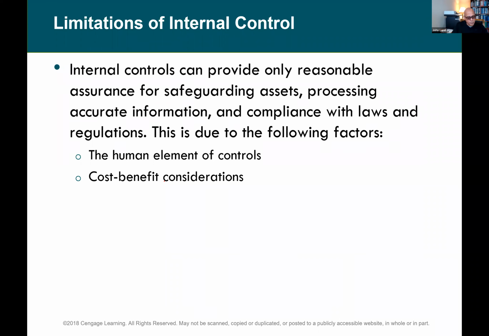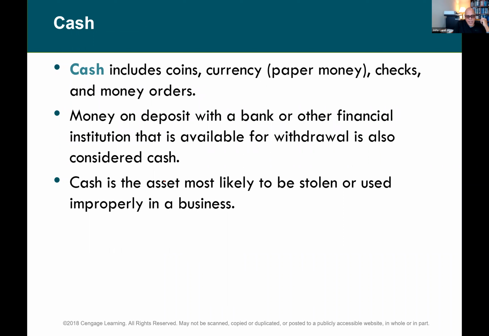Okay, good. Now, when we look at cash, sometimes I think students think the cash that we report on the balance sheet is just cash that's laying around on a table. Well, it could include maybe some petty cash sitting somewhere, but it would also include cash that is in savings accounts and cash that is in checking accounts. Those are all considered cash. Now, cash, of course, is something that everybody wants, and so it is the item that is going to be most coveted when it comes to theft.